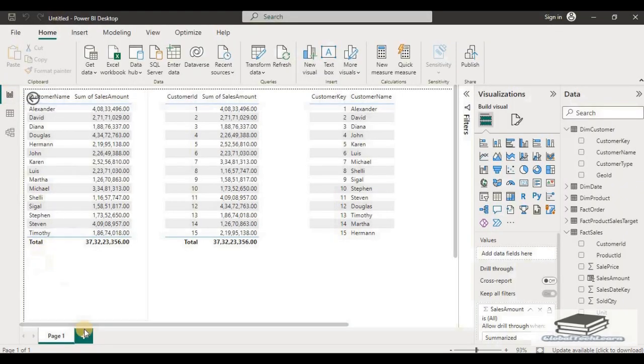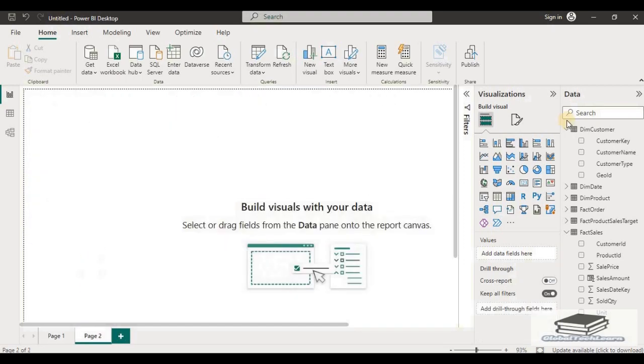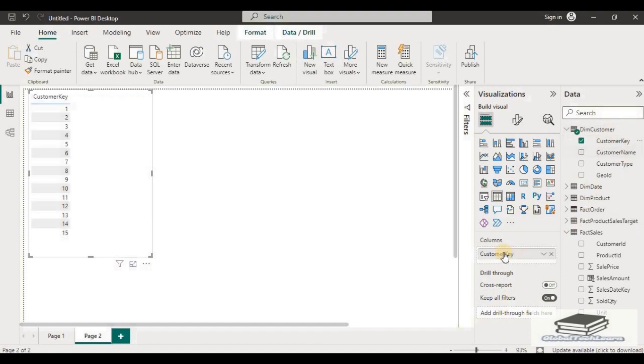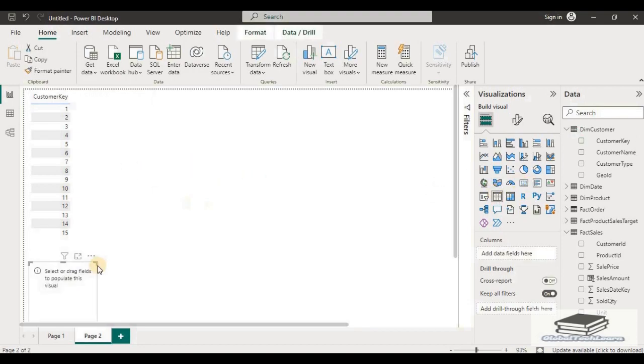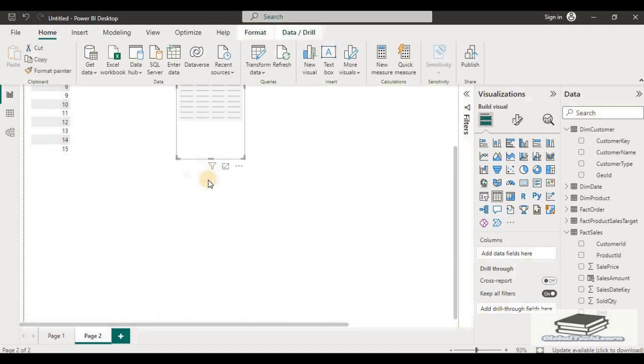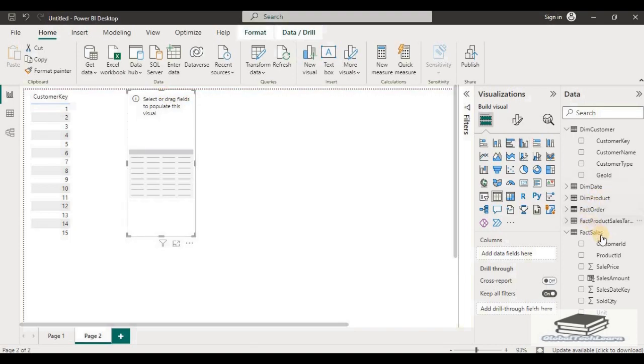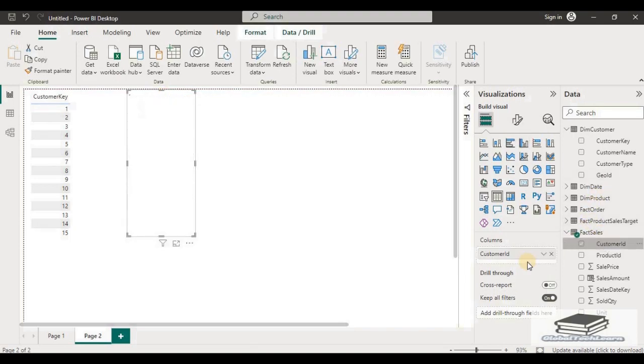That means if I am creating two tables, one is from customer and one is from fact sale. So this is one table in which I am having customer key from a customer table, and one more table I am adding, which is having customer ID from fact sales.